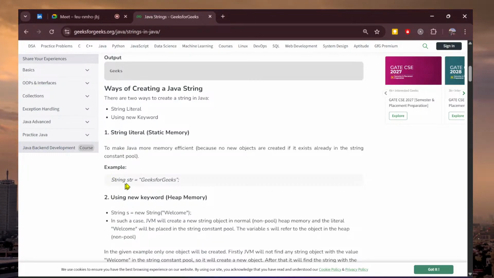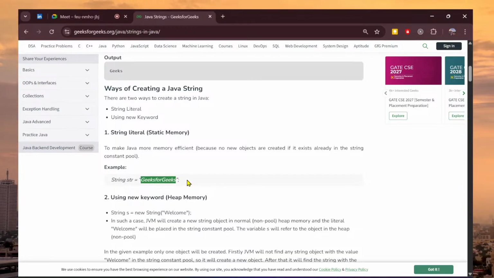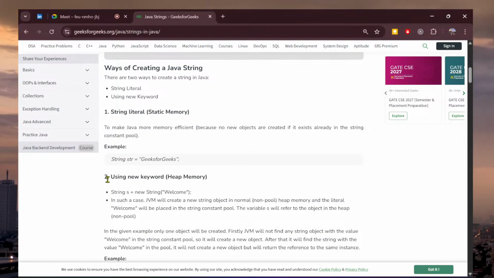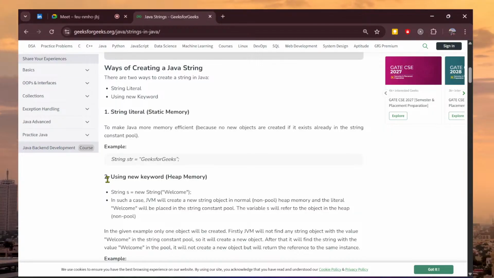If we already have the string object in memory, then it will not create any new object, and it will store the value in the constant pool. These are a few terms you have to look at 2 or 3 times, then you will be able to remember them.